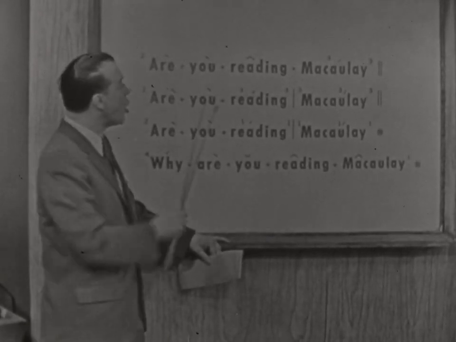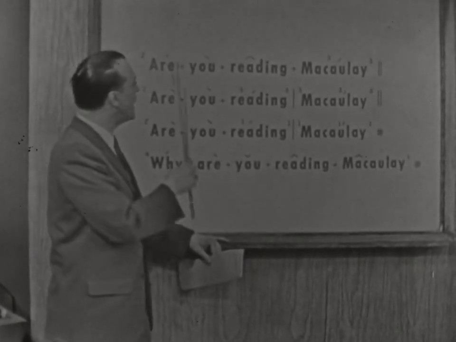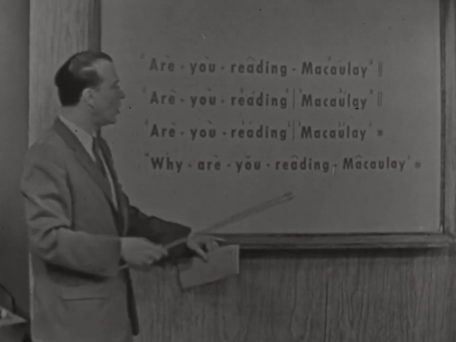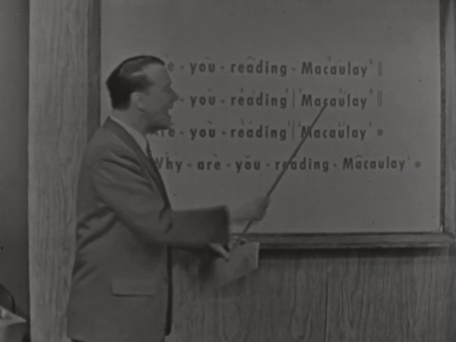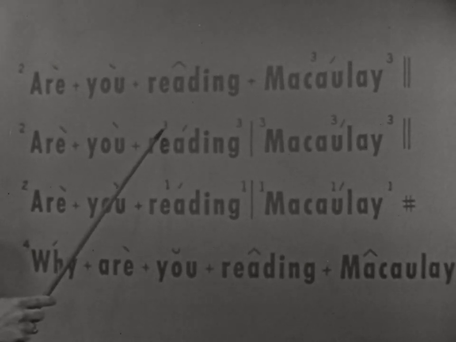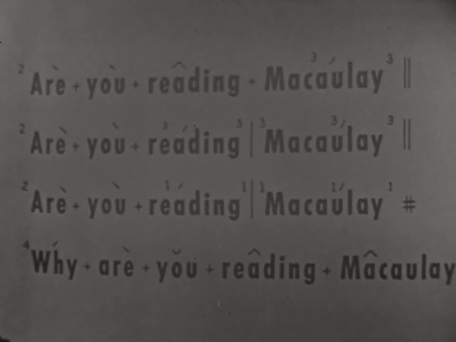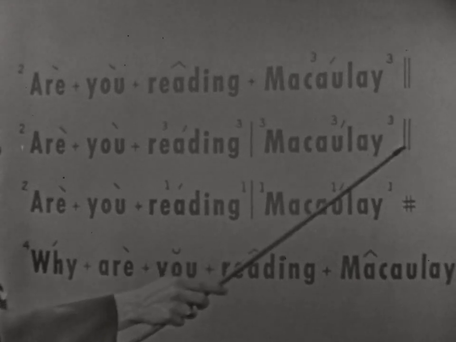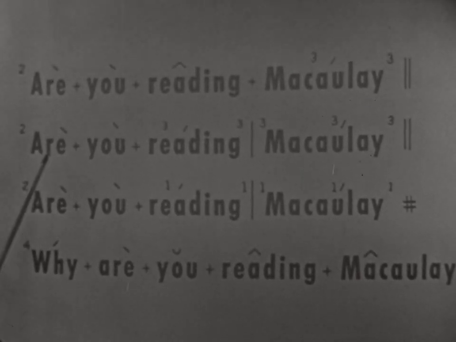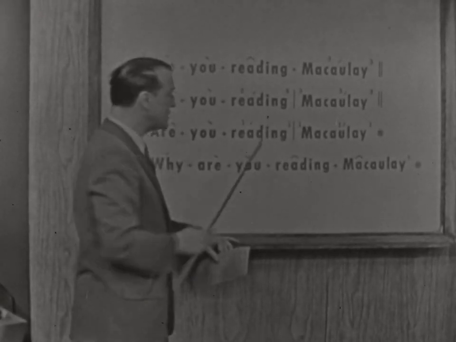Now, an intonation pattern always includes a stretch that can have only one primary stress in it. So when I say, "Are you reading Macaulay?" what I've said is, are you reading a book by an author, the author named Macaulay? But when I say, "Are you reading, Macaulay?" and I put a single bar juncture in there, and put a primary stress here and put the 3 there, I have now 2 intonation patterns. The word Macaulay now forms an intonation pattern all by itself. Stays on 3, goes up to double bar, and now, because of what I've done with the intonation, I now know that I'm asking a person named Macaulay whether he's reading. Quite a different meaning than in this sentence up here.